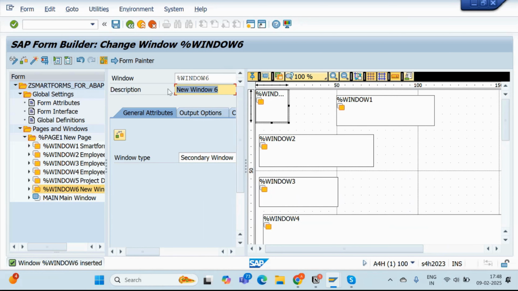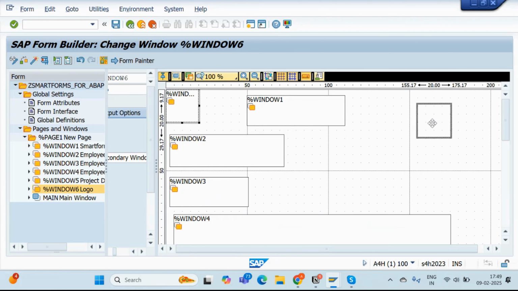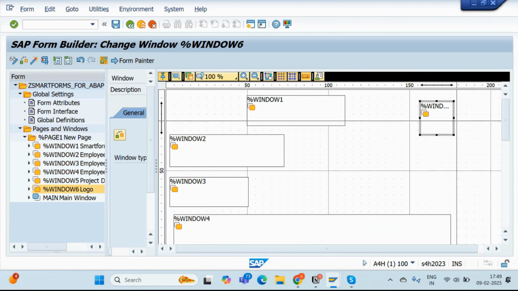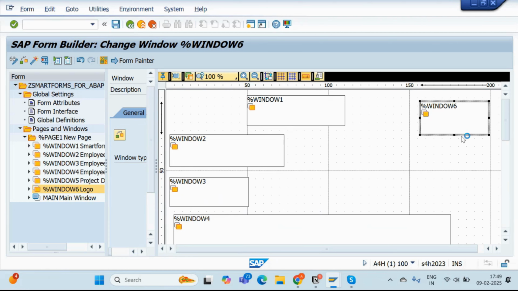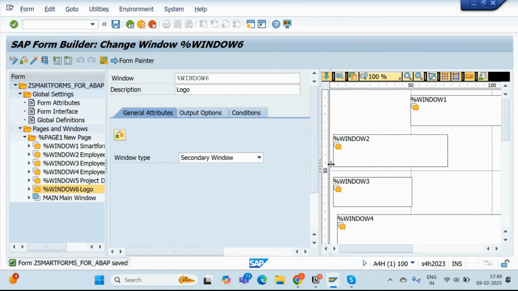It will be logo, and let's give a perfect position for it. Okay, and I will save it. So I have created a window for our logo.